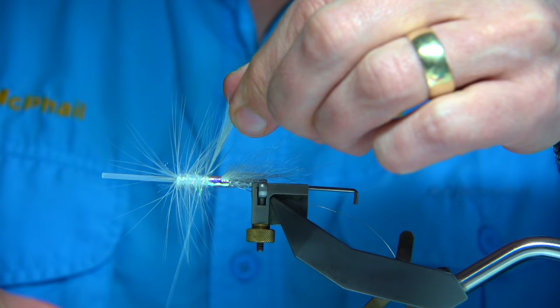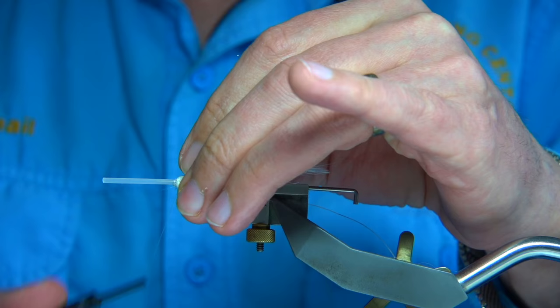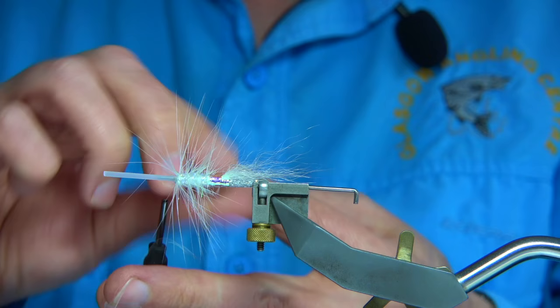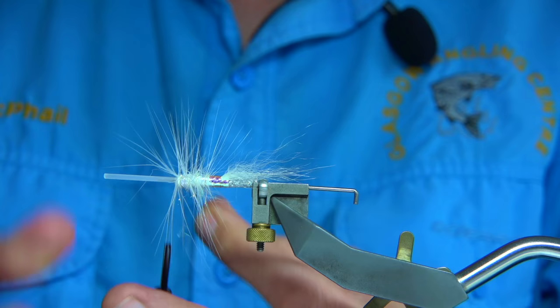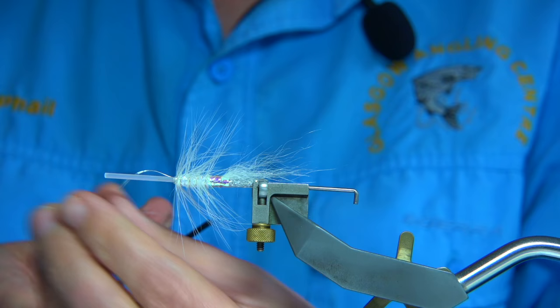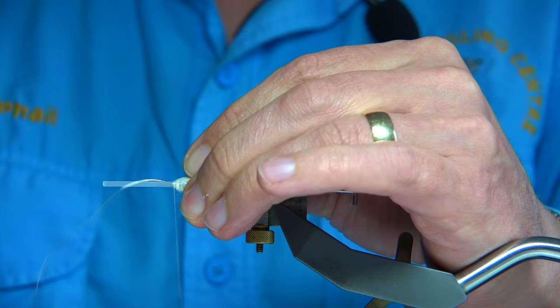We dub to the Opal Mirage and then wind the hackle down — a good turn or two at the top and then work our way down. The thread secures this along with the rib as we come up through it, ribbing the hackle with the thread to the front. Two or three turns to secure, then cut it away. Bring the wire up through, which really holds things well. Work your way up to the front, make a 90-degree bend, and screw it in. Put a bit of wax on the thread for grip, then bend and break the wire off.